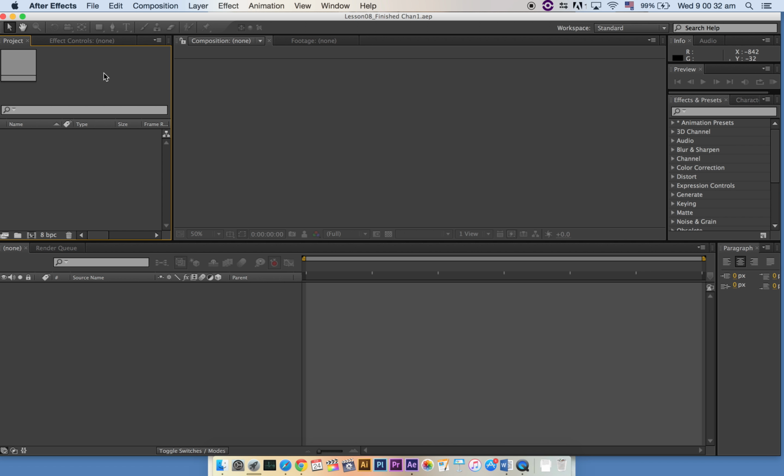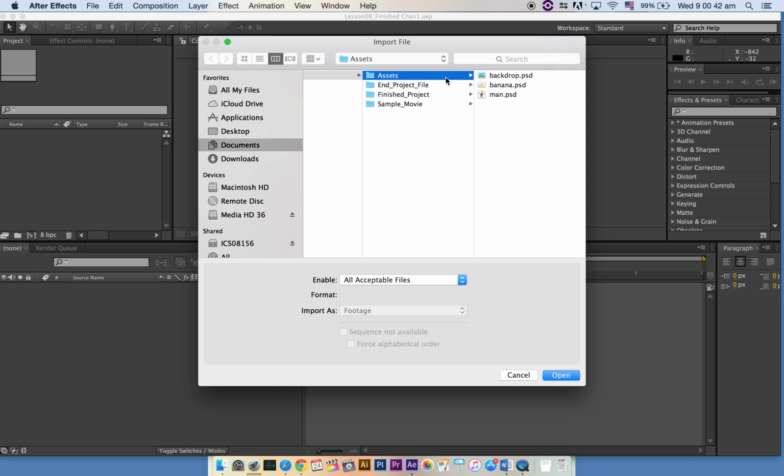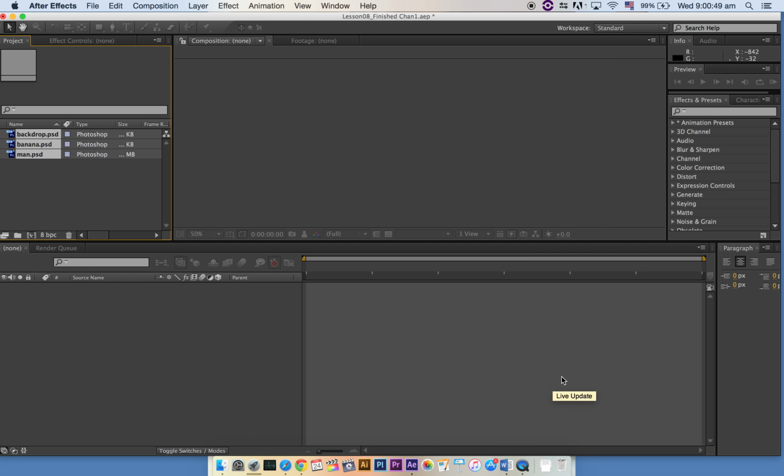After this, we are going to have to import your assets. So you go to File, Import Files, and under the assets there are 3 Photoshop files. So we're just going to select all of these and open them, so it means you import it. And just a way to manage your files properly is to create a new folder. I'm going to call this Assets. So it creates a folder, and then I'm going to drag all of these into Assets so that it's kind of in a nice folder.